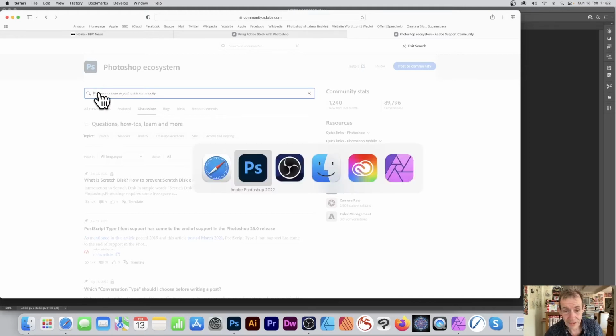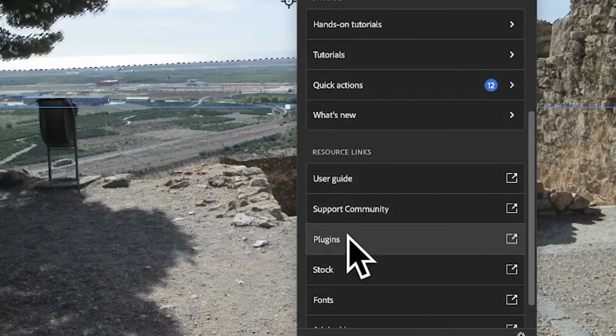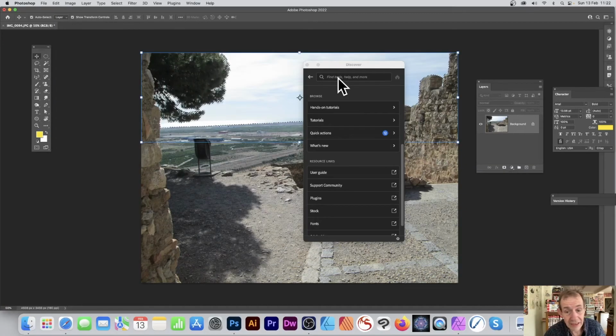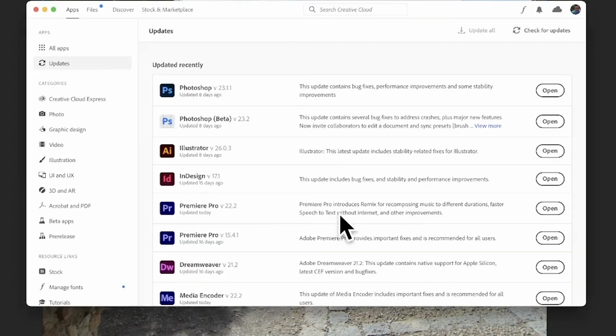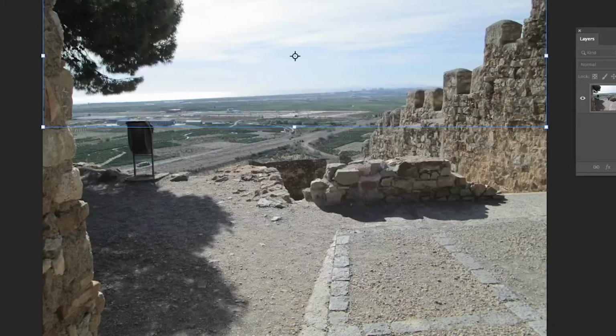And again, let's go back to Photoshop, and this time plugins. Now plugins, you will get all the plugins. So if you click there without entering anything here, you'll get all the plugins. So just click there and it goes to here, and you can see you've got, I don't want the tour, photos, etc. You've got, of course, all the premium fonts, vectors, etc., etc. I don't want that. What I want is plugins, and you can enter the plugin there. But you can also do it within here.